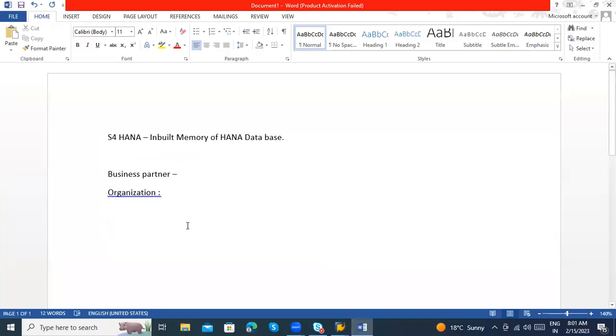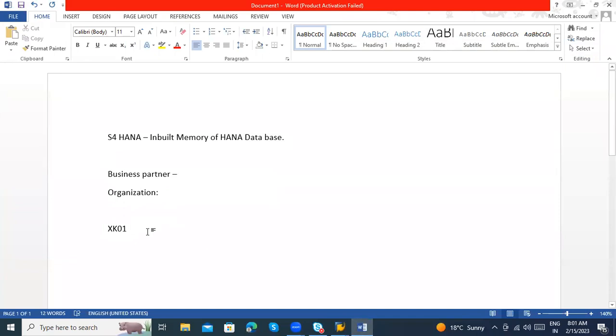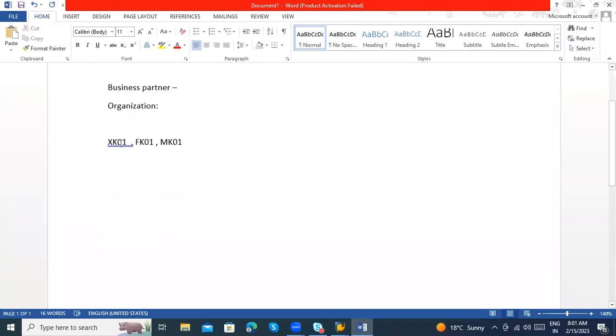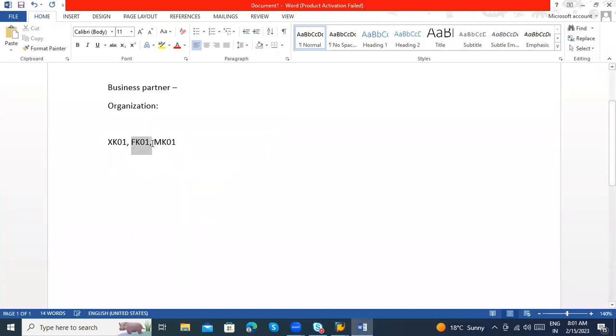If you are aware of XK01, MK01, FK01, the older version, there is the financial side at company code level where you can create a vendor master record, and at purchasing organization level you can create a vendor master record, and centrally you can create a vendor.